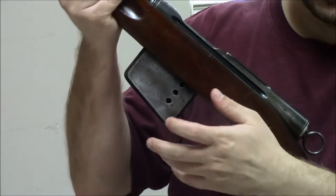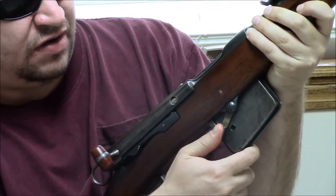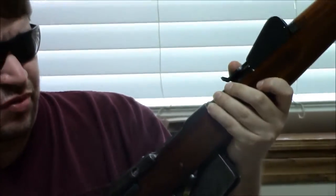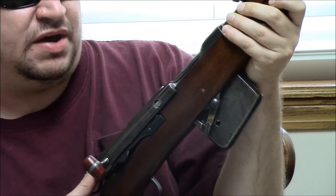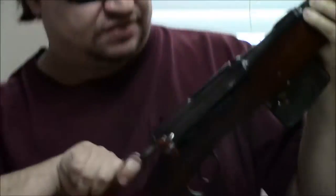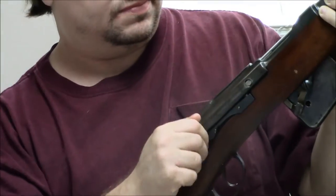There's a 12-round magazine with a feed cutoff — this lever turns it on and off, and also removes the magazine if you pull it down and out. The magazine was essentially detachable just for cleaning; the 12-round mag was meant to be fixed inside the gun. Back here is your safety — it's a rocker safety. You can re-cock the action with it. Put your finger in and twist, and now it's on safe and also decocked.